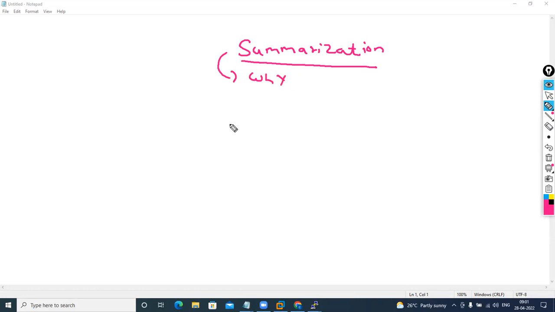And what are the advantages of doing summarization? Yes, guys, at least 4 or 3. We'll see how it goes. Why summarization? I hope everybody knows about subnetting.